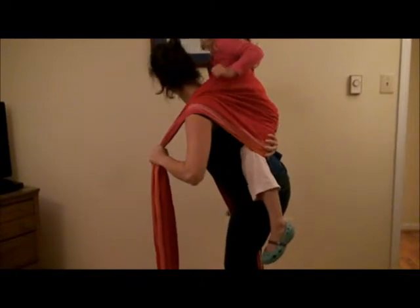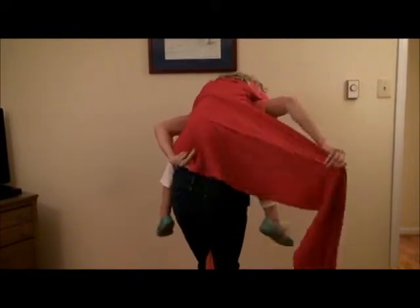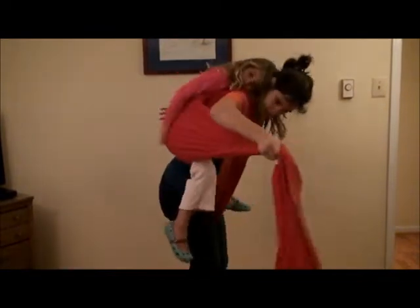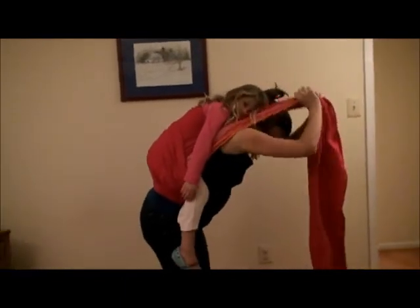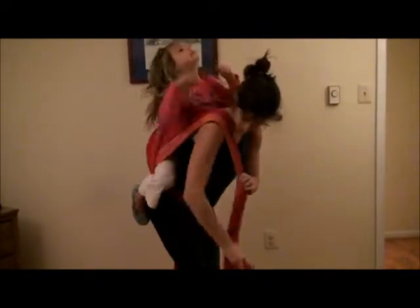I'm going to take one side back. The nice thing about wrapping a four year old is they will listen to me and ask them to stay still. So I'm going to pass this orange rail, which is the rail closer to the back, over to get out as high as I can. I've got a lot of slack, so I'm going to strand by strand work some slack out here. I'm going to straighten out my shoulder and then pass a little bit more slack back as much as I can. Now I'm just going to check one more time for any slack here, and I'm going to tuck it right under her leg. Then I'm going to do the same on the other side.